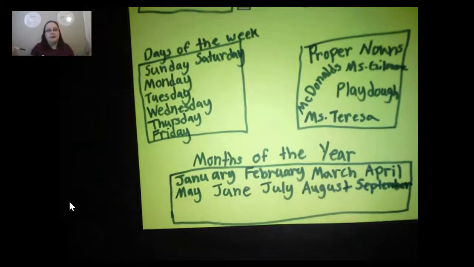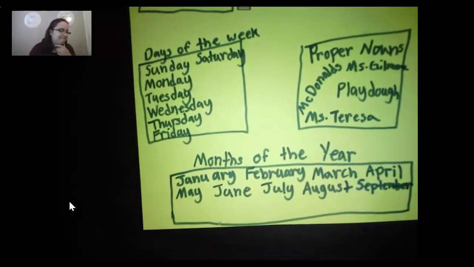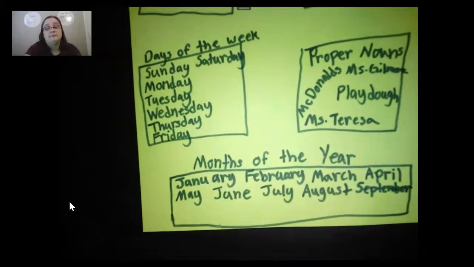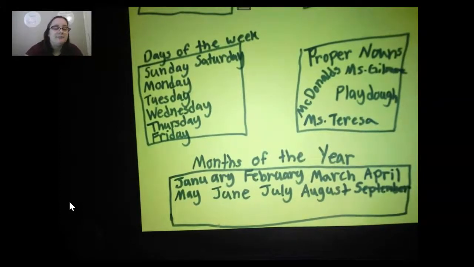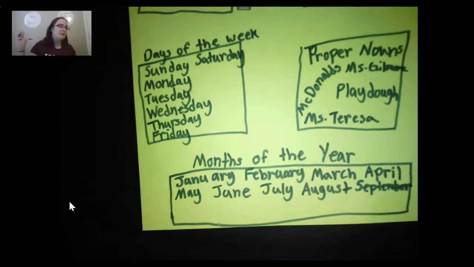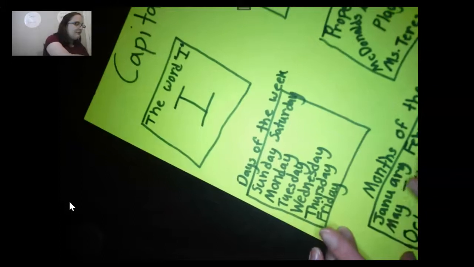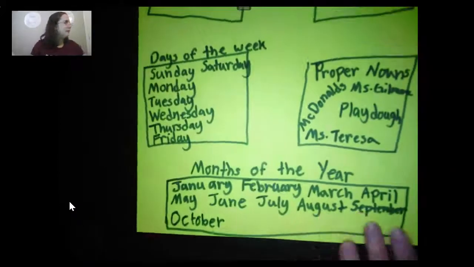September. Okay. Oh, after September, guys, Miss Greathouse's favorite month comes. And this is when we celebrate Miss Greathouse's favorite holiday, Halloween. This is the month we celebrate Halloween in. It starts to get even cooler. Fall starts to happen. We start seeing lots of pumpkins and hay and maybe some corn stalks. So everybody, the month that comes after September is October. Friends, if you are in Miss Greathouse's class, you know how much Miss Greathouse loves Halloween. That is my favorite holiday.